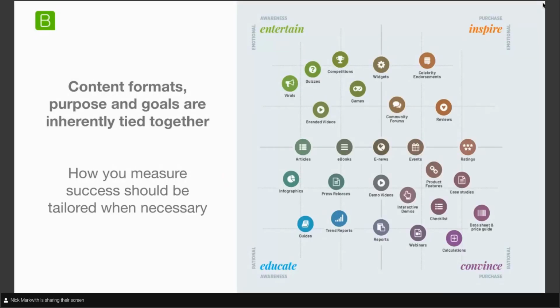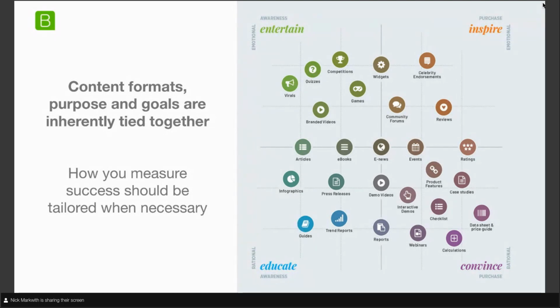Before we get into the data, I do want to talk a little bit more about content formats, purpose, and goals, because they are inherently tied together. So, the goal you're trying to achieve, there are many different types of goals out there. I'm going to cover a few common ones in a second. But there is a relationship between the content format and that purpose and goal.